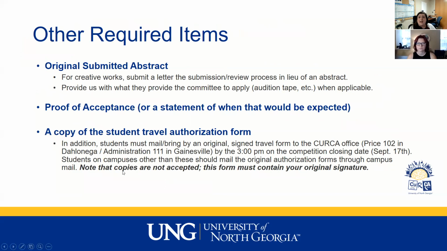The next required items you'd need to submit on InfoReady is the original abstract that you submitted to the conference itself. For creative works, please just submit a letter of submission or how the review process was in lieu of an abstract. So for instance, if the committee for the conference asked for an audition tape or a piece of art, just write a note saying that's what you submitted in lieu of one. This other one is proof of acceptance.